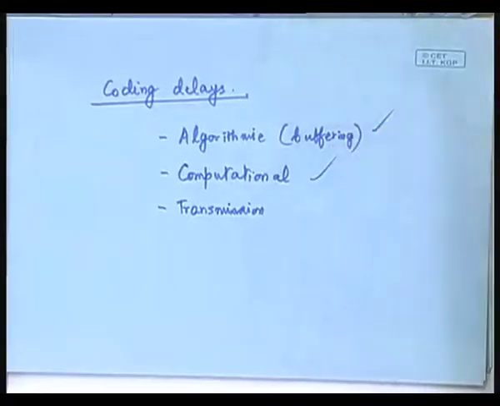In fact, when you have something like a 64 kilobits per second PCM, then neither do you have any algorithmic delay, nor do you have any computational delay. It is just the transmission delay that comes into effect, and normally with transmission delays we do not have that much of a problem unless it is a very long route that it is taking. Otherwise, this is perfectly fine, but algorithmic and computational delays are definitely something that needs to be minimized.